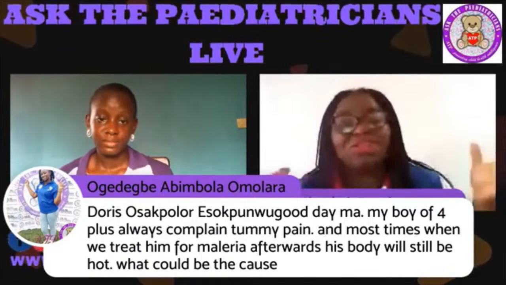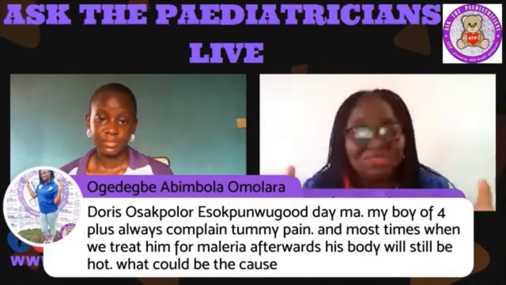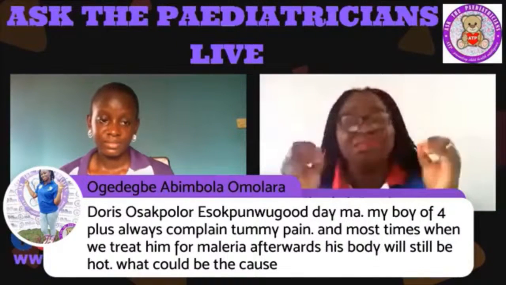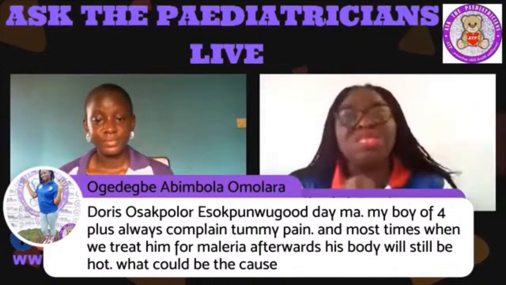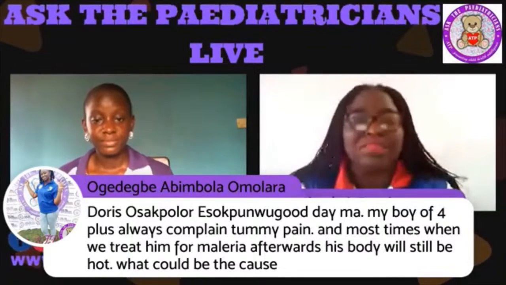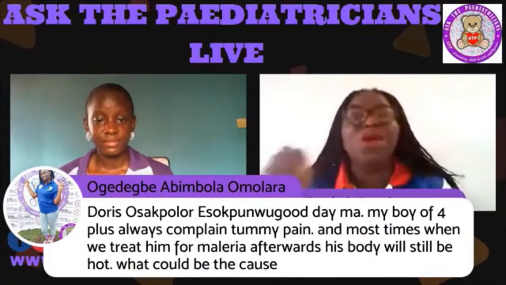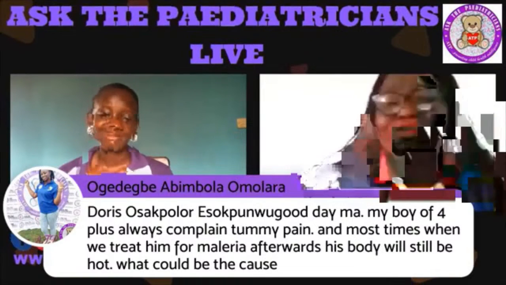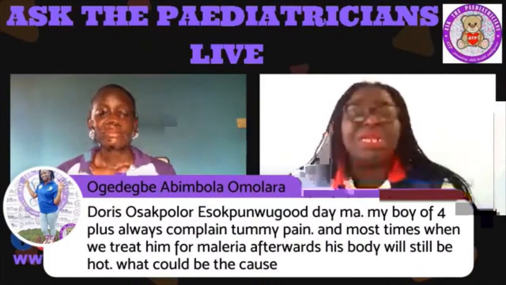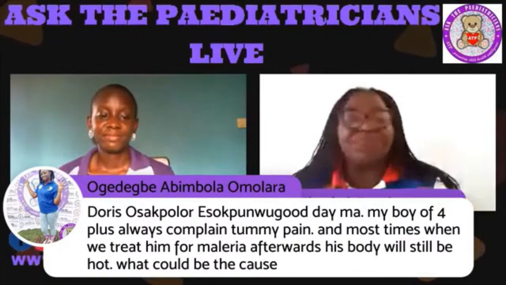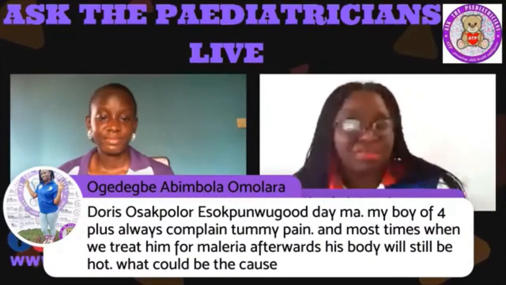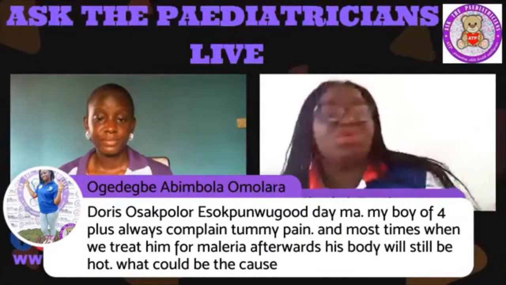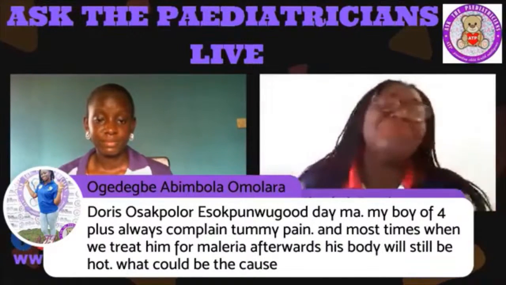So what I want us to take away from this morning's ATP Live is the fact that you should always try to know what is causing these symptoms before we go and treat. I know most of us are our own doctors, we treat ourselves and we treat our children, but that is not really appropriate. If your child is having symptoms like fever, what we recommend is that you give paracetamol. After 24 hours, if the child is not better, take the child to the hospital. Let a doctor have a look at the child.